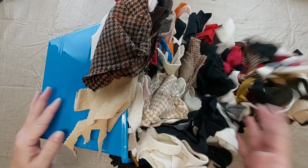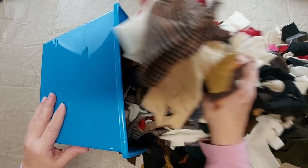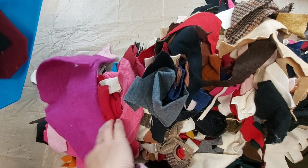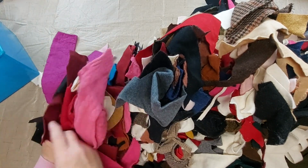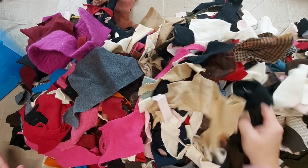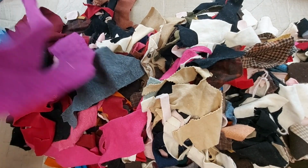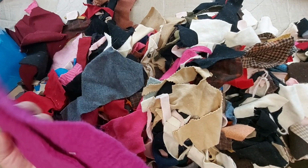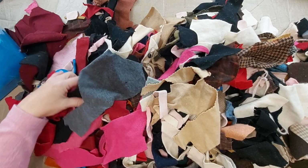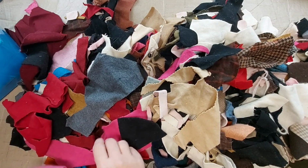This is my basket of scrap wool. It's just got pieces that are a little too small to do much with, and it's rather overflowing. So I wanted to use up some of these in making the rug. So the first thing that I'm going to do is go through and pick out the colors that I definitely don't want to use. I don't really want to use pinks.